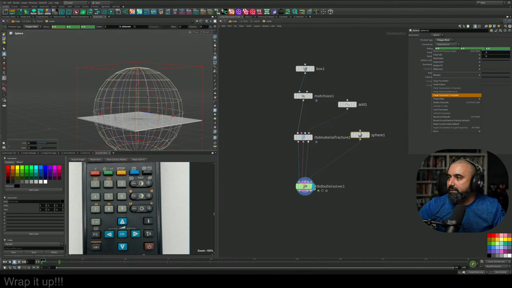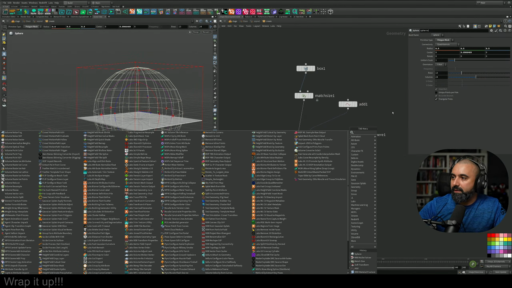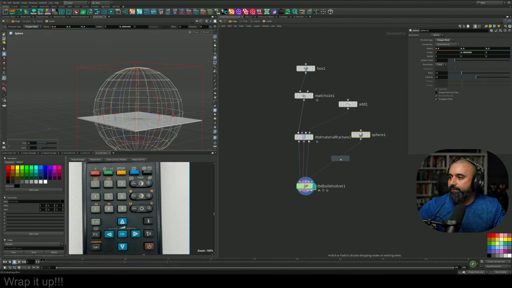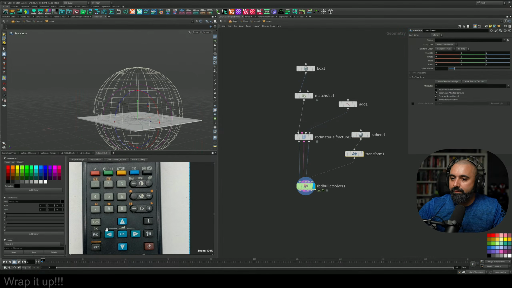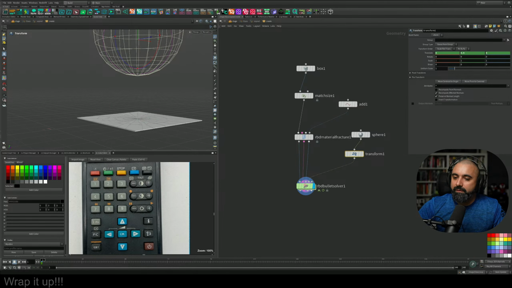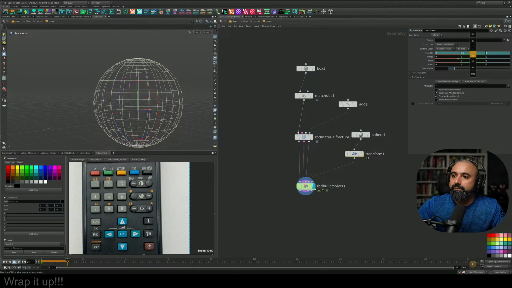I did the radius. Let's delete. When I'm not looking at the right thing. Transform. Okay, so we go up on the transform and then bring it down. Done. All right.